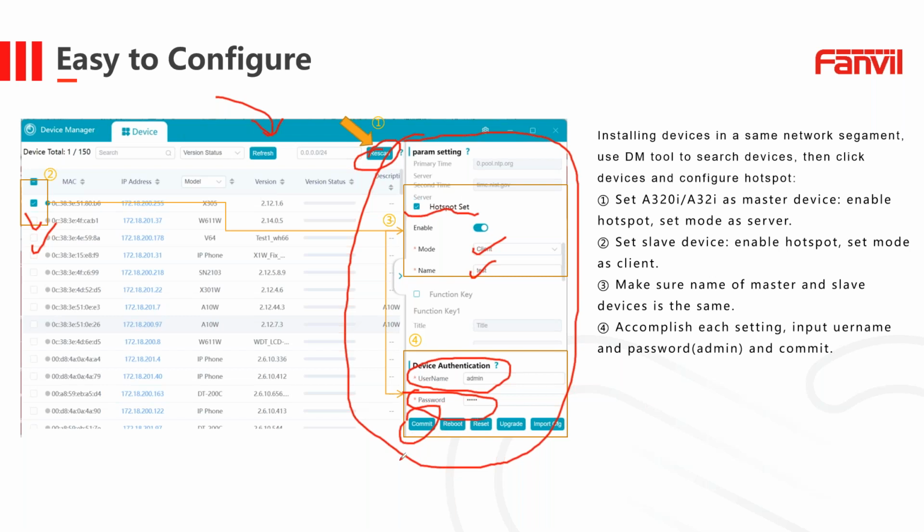And also the master devices, that is the IP console form, can also be set like this. And setting the IP console form will also be easy. You just need to click the IP console form from here and choose a model server, and the next configuration is similar and also committed. So all of those configurations can be done by the Device Manager.